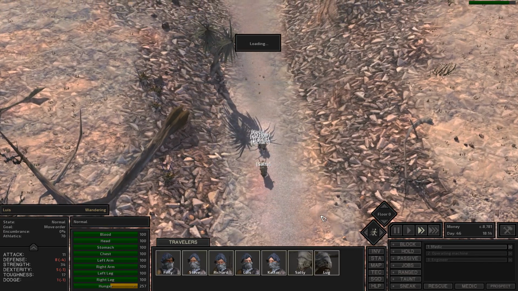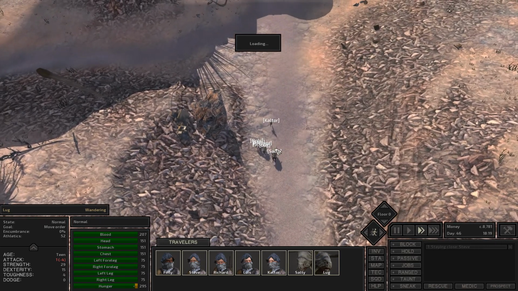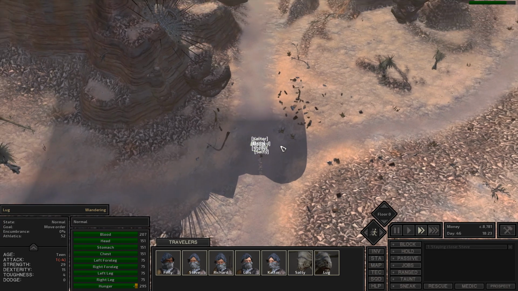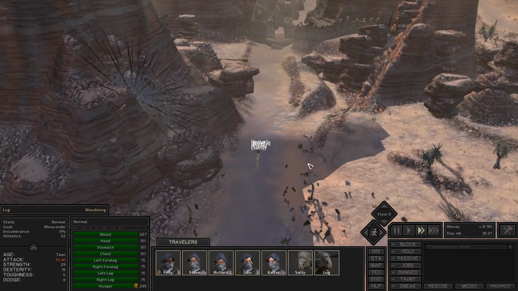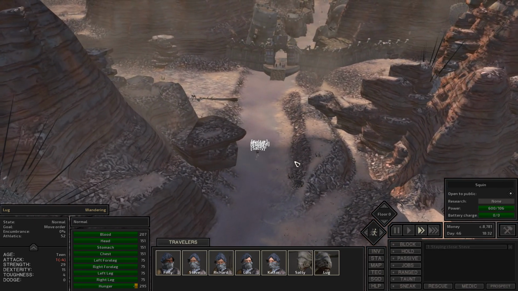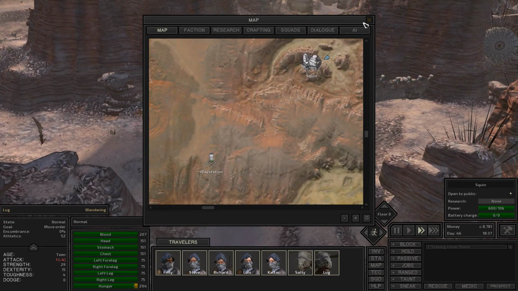I did build a base in here, I forgot to tell you that, and put some beds in, did a little bit of research, that way when the day comes that we really want to build our own place, we'll have a bunch of stuff researched. I mean, I haven't done too much research, but... Alright, from here, let's go to the way station.